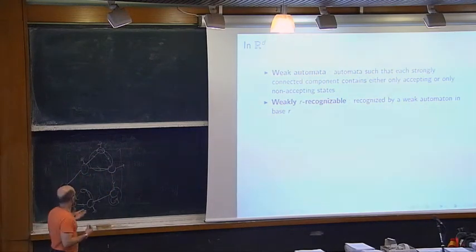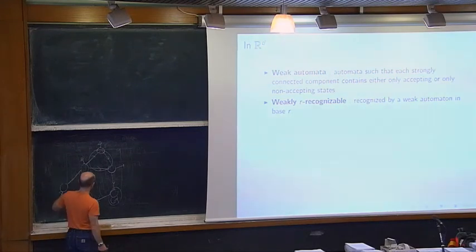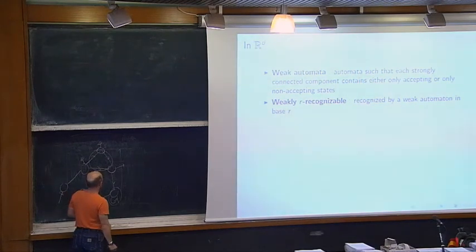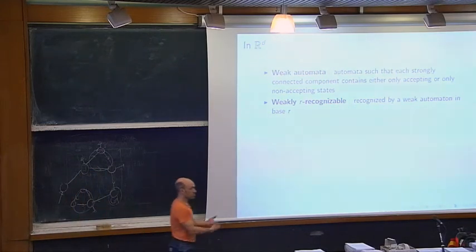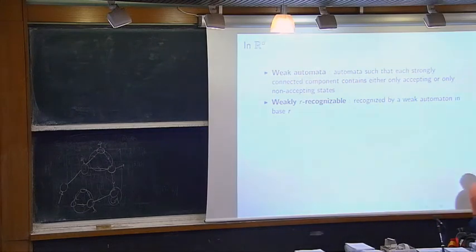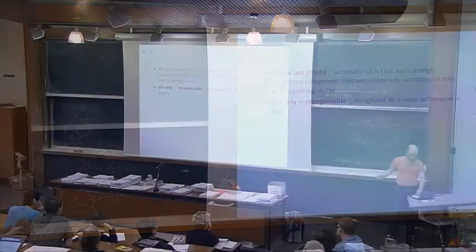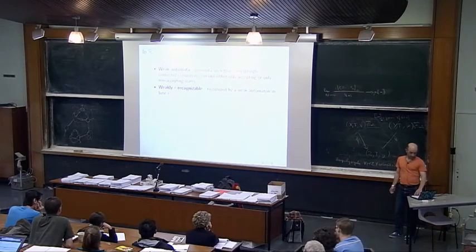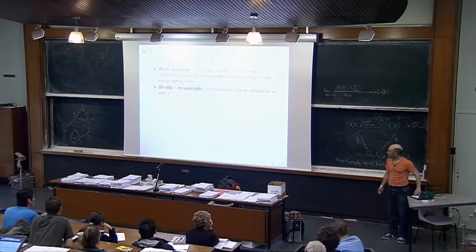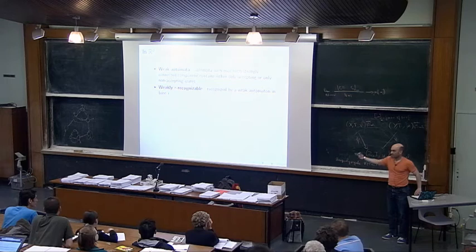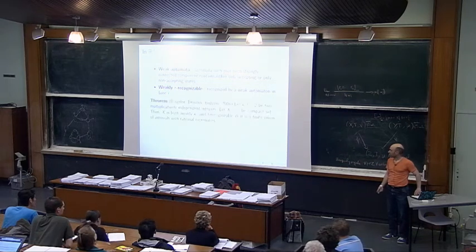And you are accepted if, at the end, you should stay in a connected component, so you should just stay here, ultimately, or there. If you are rejected, or there. This is the structure they used. And they say, okay, you are recognized weakly. Or I don't know, the terminology has to be found. For the moment, I stay with weakly, but it's not weakly, it's the converse. The automata are structured.